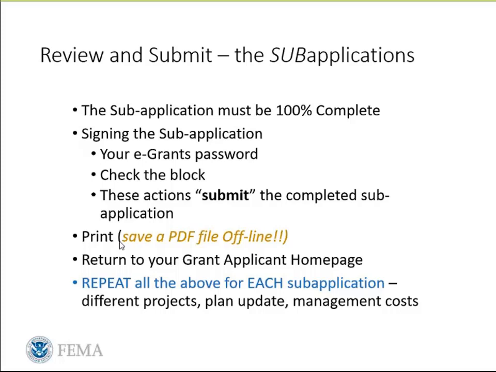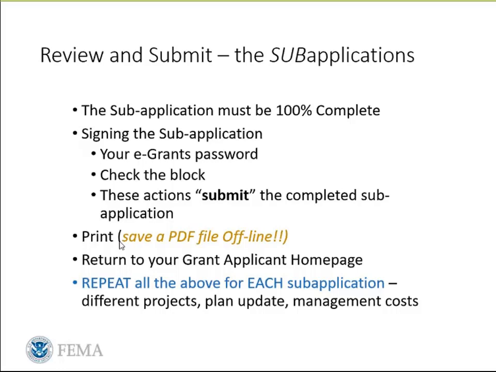And guess what? That sub-application that you submit goes to who? Yourself. What happens is now that you've submitted it, that sub-application comes up on a list of sub-applications that you can attach to the grant application so that then you submit the grant application to FEMA. Okay, so you repeat all of this for each sub-application for different projects, plan update, management, costs, etc.